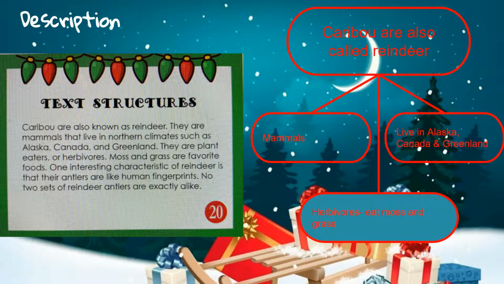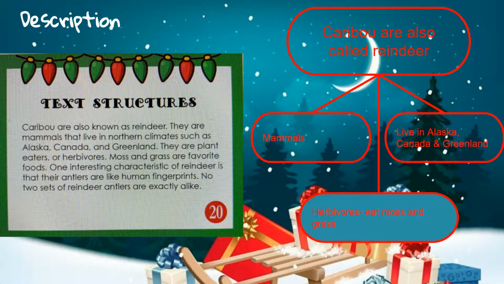So of course, at the top of our bubble map, we have caribou, which are also called reindeer. Okay, so we're going to have all the different facts about caribou, the descriptions of them in the different bubbles. We could do this with any book about animals. We could do it with a book about places, something that describes the country of Germany, the country of Mexico, or all about Texas. And we can even do this with books describing a science or weather phenomenon, all about different types of weather.